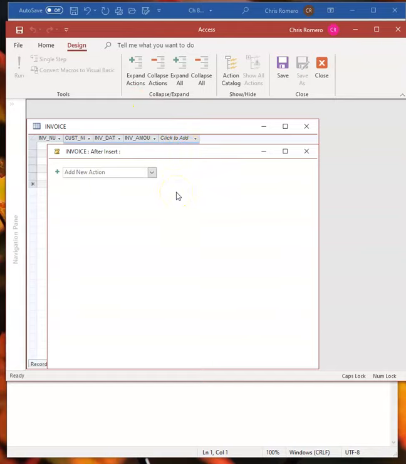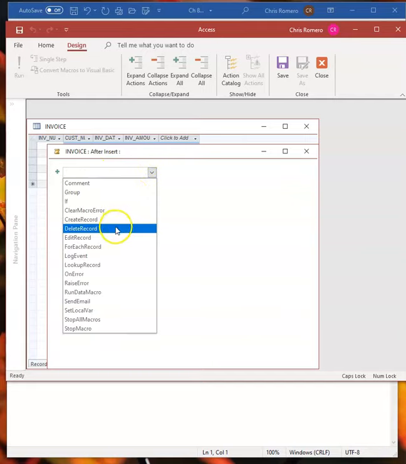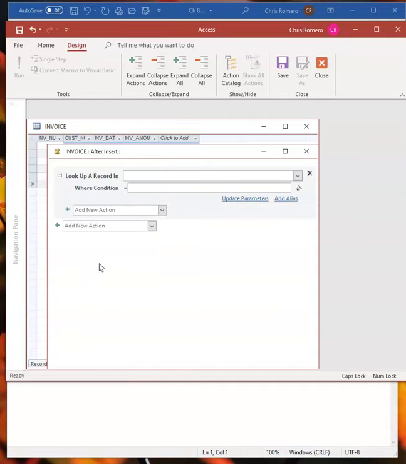window. And what we do is we tell it what action we're looking to do. We're going to start by having it look up a record in customer. I start to type CU, and you can see it automatically recognizes table names that are associated here.